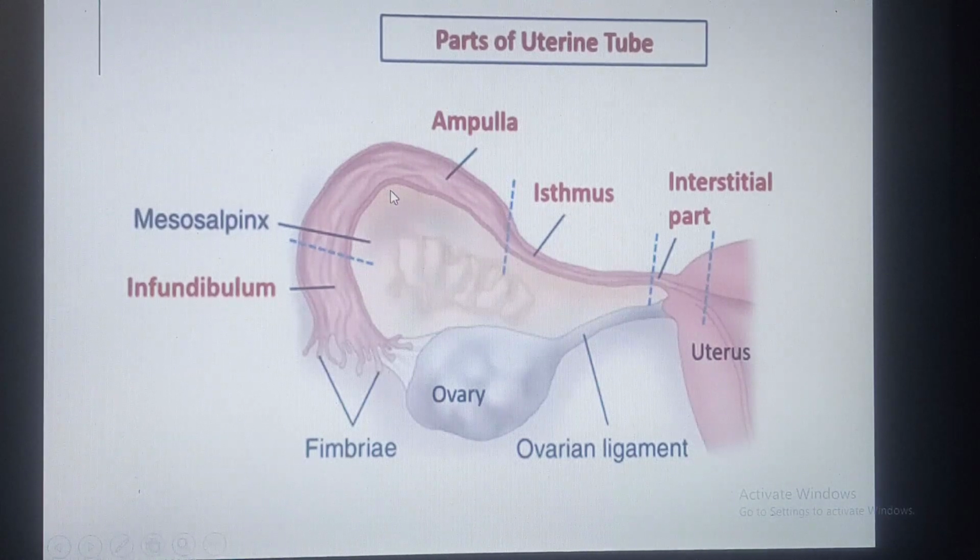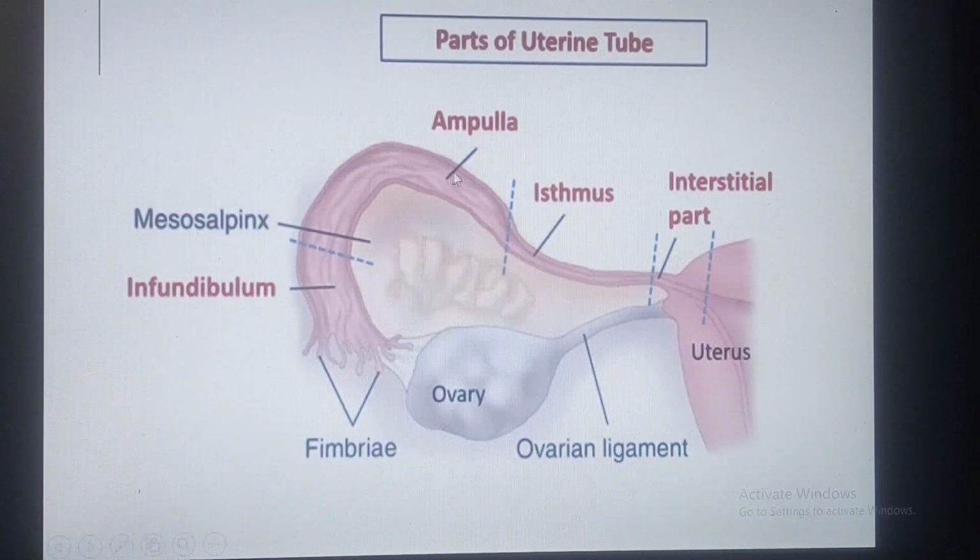And then we get to this dilated portion over here, which we call the ampulla of the uterine tube. Now this ampulla is highly folded, which I'm going to show you, having this kind of honeycomb-like appearance, so that it can slow down the movement of the secondary oocyte. So this is the area where we expect that fertilization will take place. Why? Because it helps slow down the oocyte.